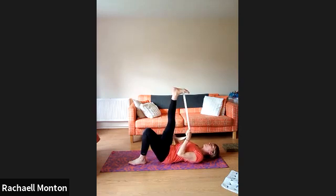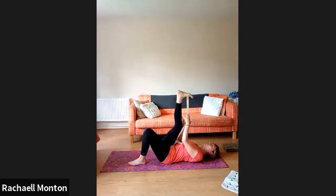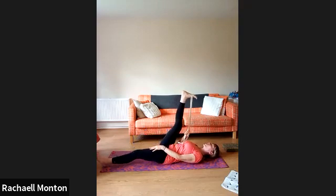So if you've got a belt or a strap or a scarf, have it about equal length on both sides, yogis, and just take the leg to as much as you can straightening it. Don't force it. If it's bent like this, don't worry. What we want to do is gradually hold on to both sides of our strap or belt and just take 5 deep breaths. Remember, the left knee can be bent, or for a deeper stretch, start to straighten it on the floor now.